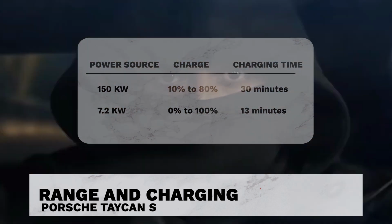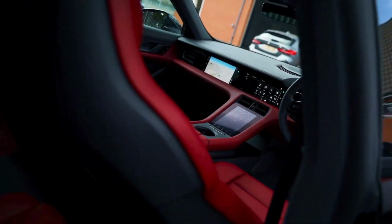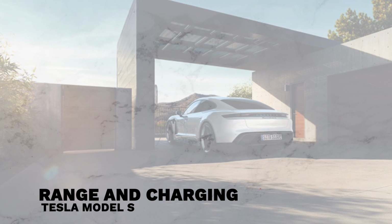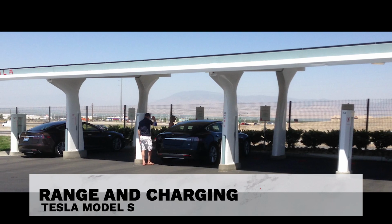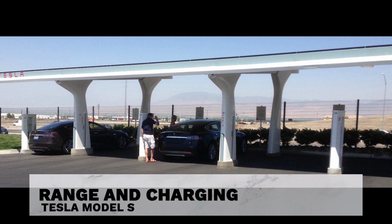The Performance Battery Plus allows the vehicle to be charged with higher currents, direct current, DC, thus speeding up the process significantly. In just over 5 minutes, the battery can be recharged for a range of up to 100 kilometers. The freedom to travel anywhere is critical to Tesla's mission, so the range is the most important part where Tesla steps ahead of the Taycan.